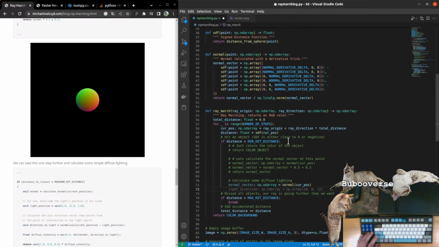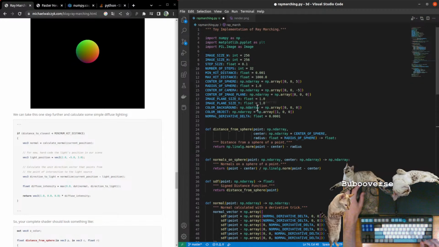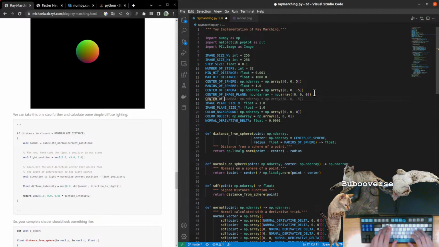So in this case, we're still going to get the normal position, but we're going to have a center of camera, center of image plane. We're going to have center of light.